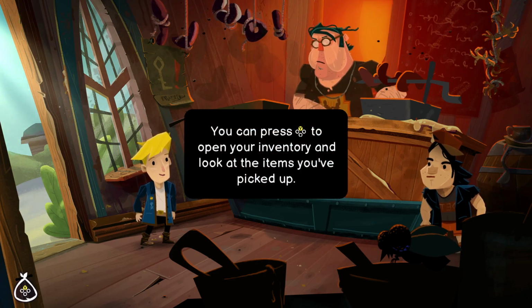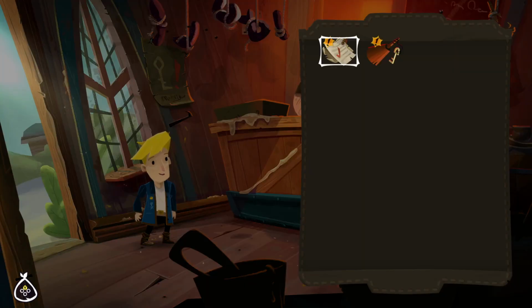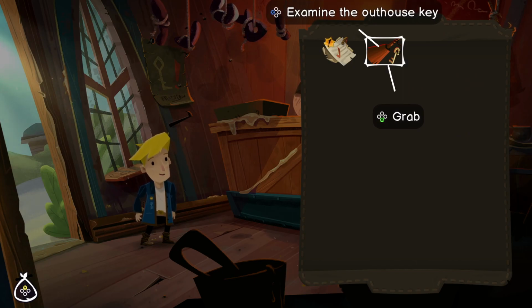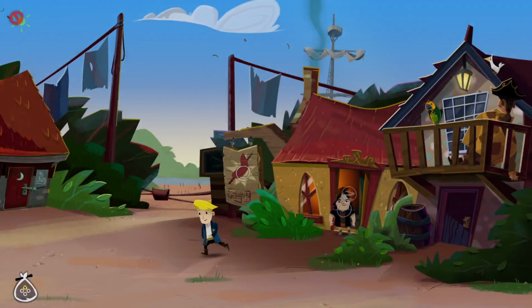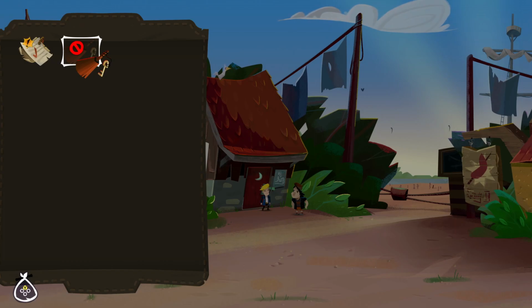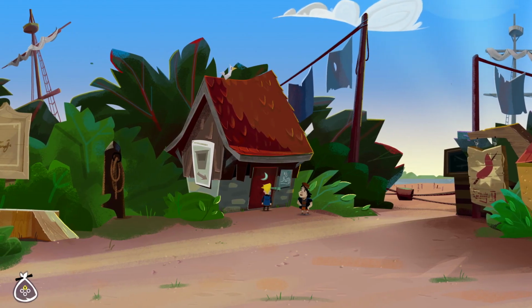Okay, so inventory is Y. I'm using the controller, by the way. It unlocks the outhouse outside. Okay. So, go over here. Grab key. Good. You unlocked it.